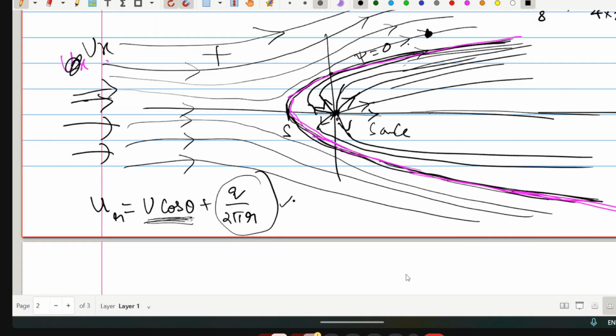But if you increase R, this becomes smaller, and cos theta is between pi by 2 and pi. What happens? Cos pi by 2 is 0, and then it is going to be negative. So UR is negative, which is basically coming towards the negative. So it's coming towards the origin only. As it moves, it is much closer to 0 than away from it, right? So that is why this direction. Okay, followed?